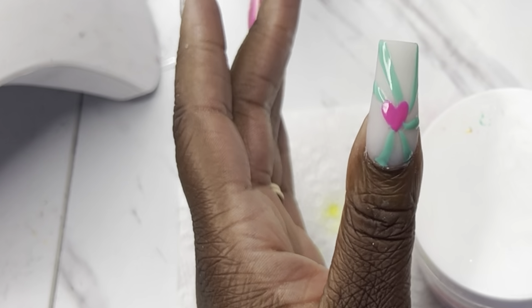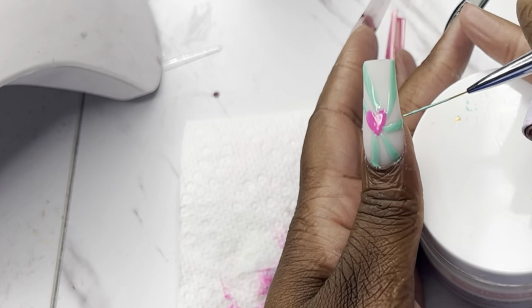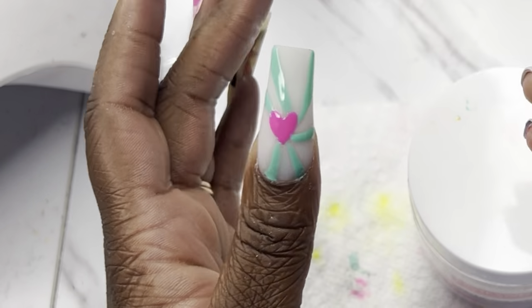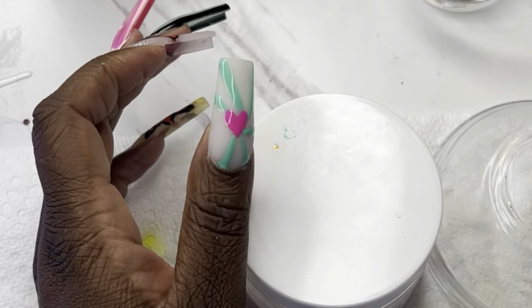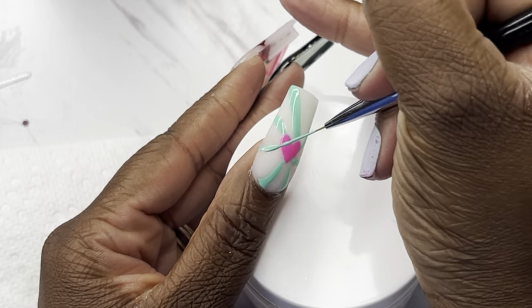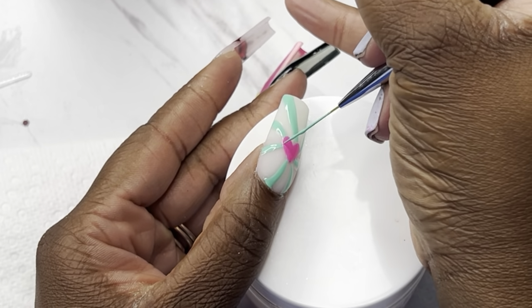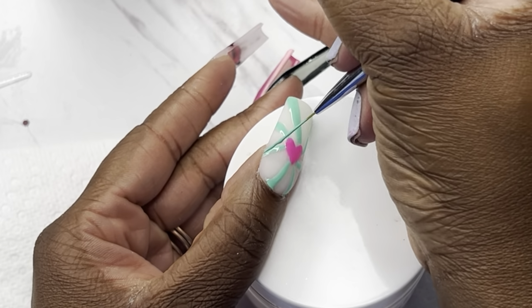I'm really not sure, but it was a hassle and it was really irritating me because literally it was the last nail and I was almost done and my phone just was not letting me be great, y'all. So like I said, if I miss part of me outlining the heart, that is why. So I do apologize. But other than that, you get the gist of it.